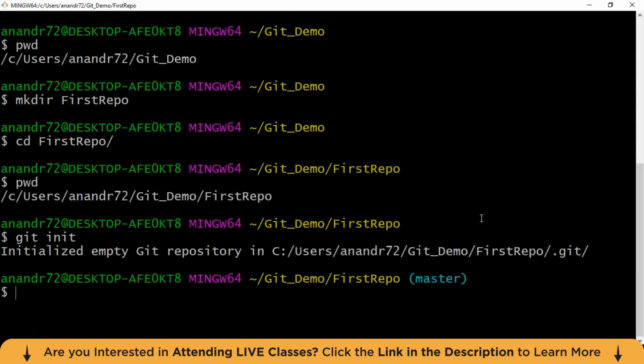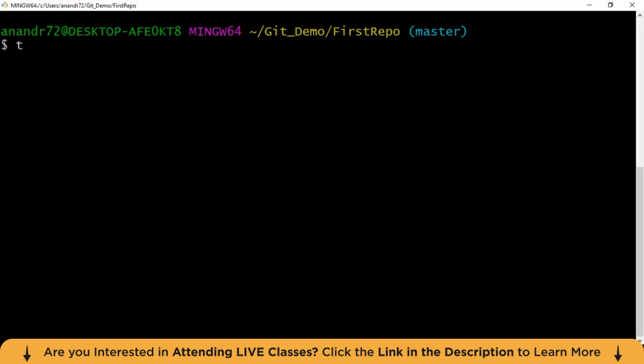So we created a folder, we made it a Git repository by initializing it with git init, and I've not put anything in the repository yet. So let me do that. Let me create a few files within this repository. I use a touch command. Touch is a Linux command that creates a file. If you're not comfortable creating files this way, you can always use a file explorer and create some files.